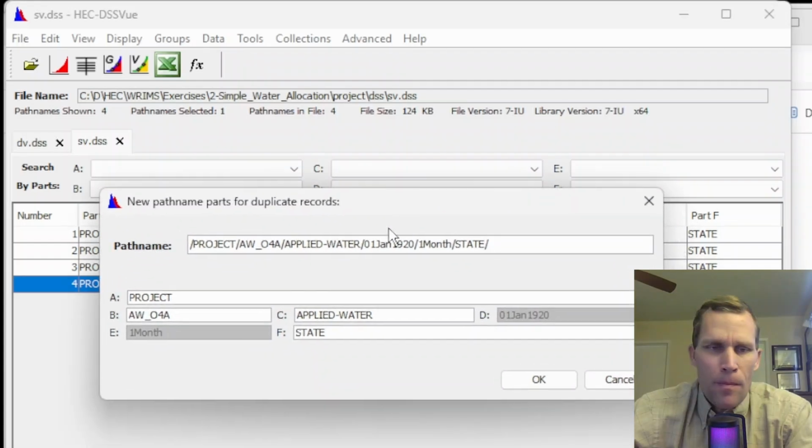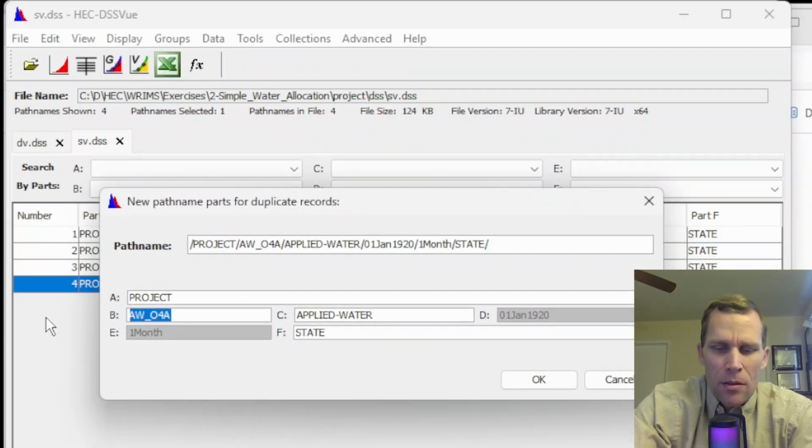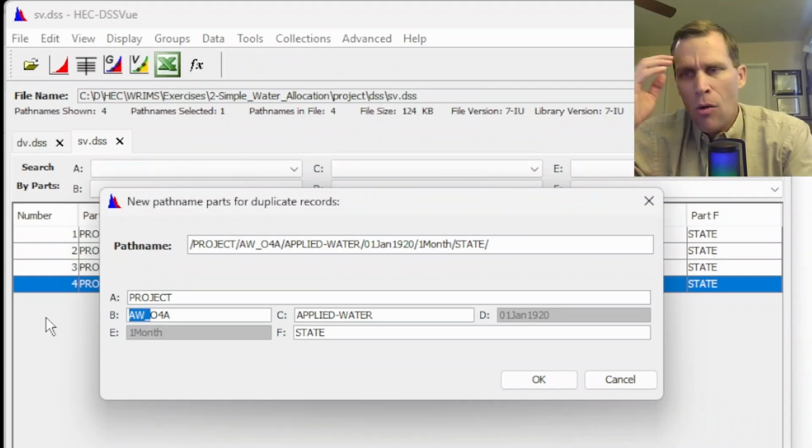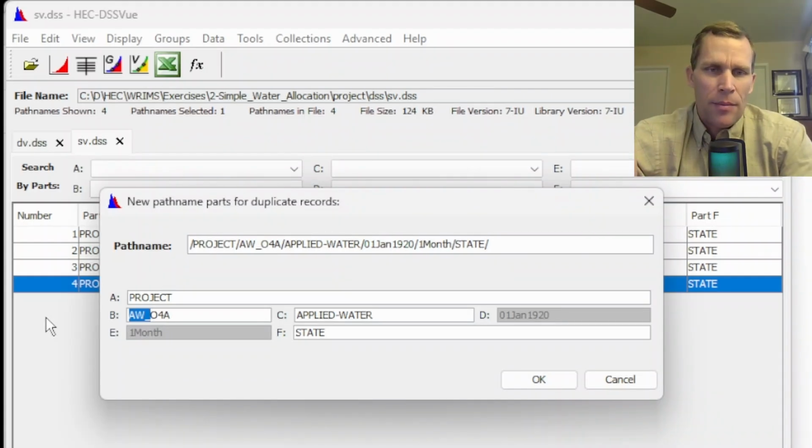Okay, so for part B, what I'm going to do is call this... for part A, I should probably mention AW underscore is one of a number of different demands DWR uses for the CalLite model, which means applied water. And there's a lot of other prefixes here instead of AW. Like, for instance, if you're not using water for a farm, you can use water for a city or an industry or whatever. I don't know all of the prefixes at this moment. I'm not going to pretend to.